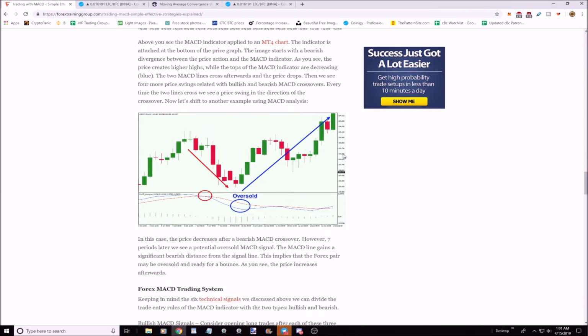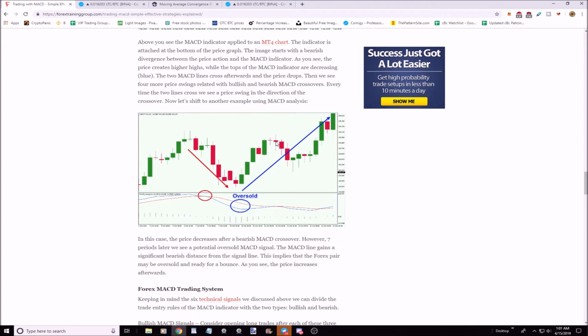This is a situation where they used oversold. You had a bearish sell signal here. Then you got this drop in price. Now this is oversold, kind of like when the RSI hits a low around 20, then you get a bounce when they're oversold. And you definitely want to watch the RSI video to understand that. So you got a huge histogram to the downside showing that it's oversold. Even though these aren't crossed, you've got oversold conditions when they're really far apart. And so you get a bounce to the upside.